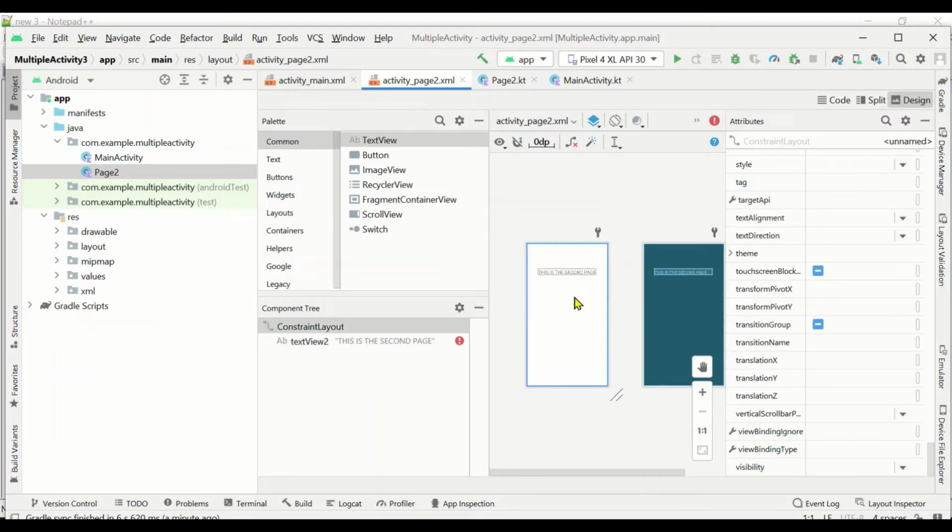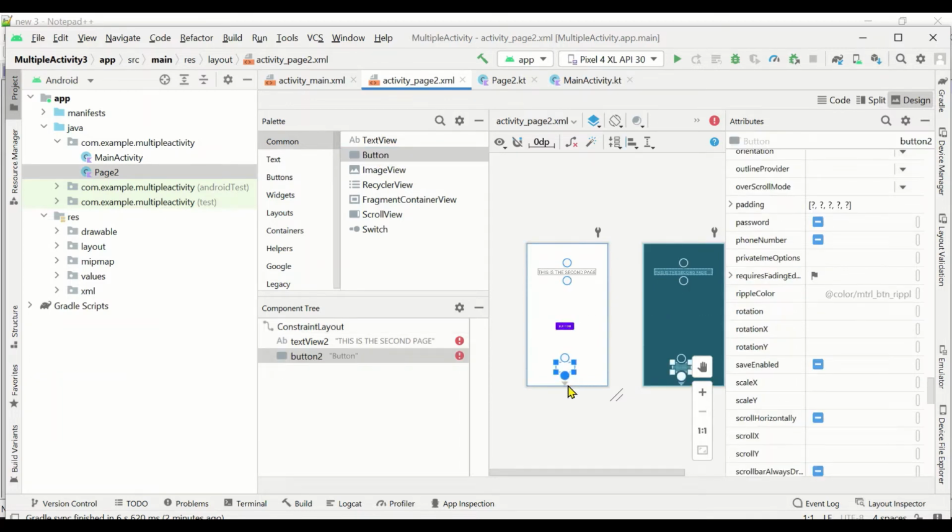Then here we can add one more button, so that when we click the button here, it will go to the main page. Just select the button again and add it here, and mark the positions.